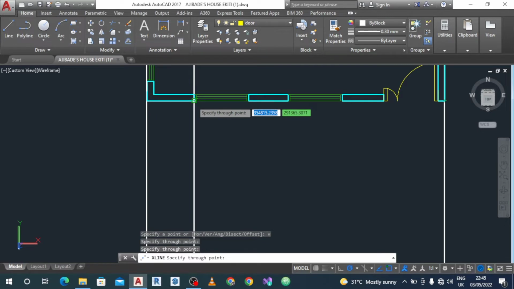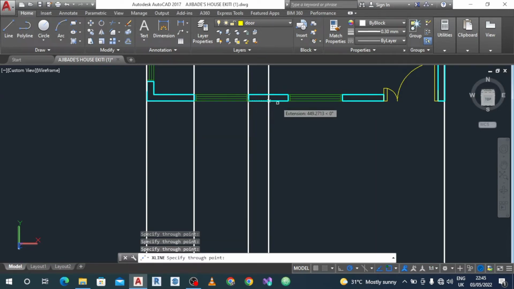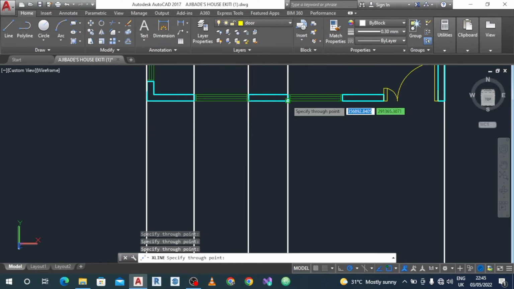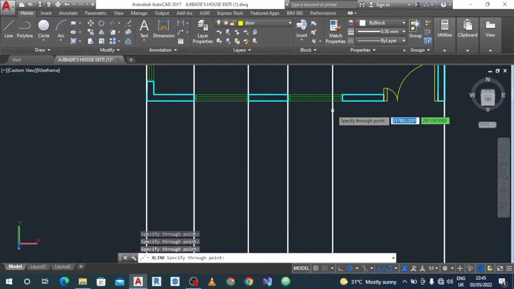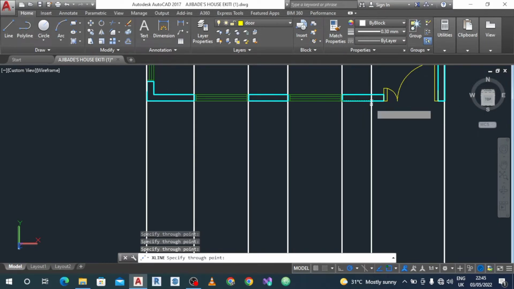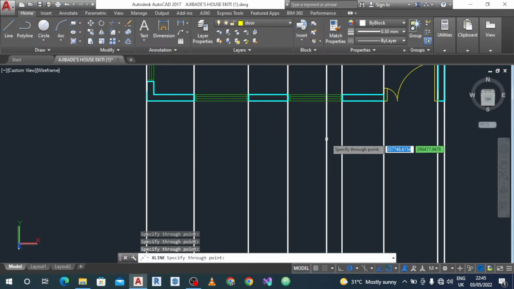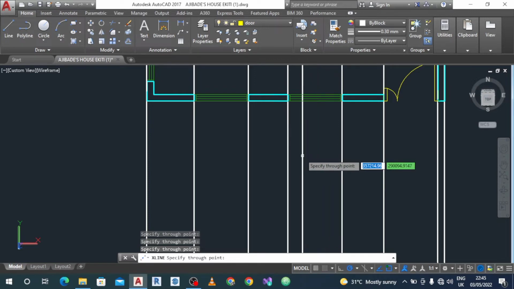Our window wall is starting from here to this point. Then the other window we can see from here. We have two windows here, starting from this point to this point. We also have our door. Our door is starting from this point and is ending at this point. So after doing that, once we're done, we just press escape.